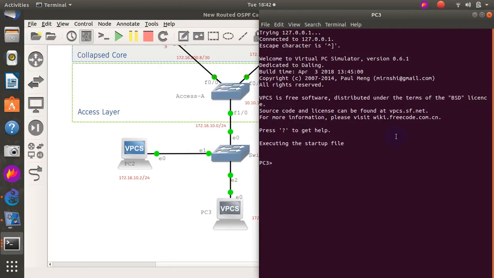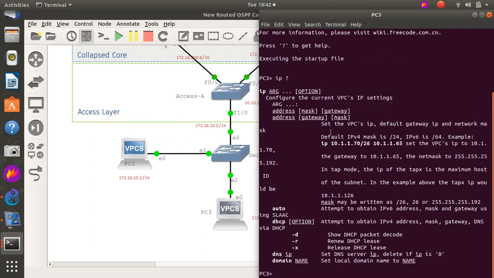Okay, so to set an IP address, you do IP. Let me show you. So it's IP, the IP address, and the gateway. So IP 172.16.10.21, and you said this is /24, gateway 172.16.10.254.